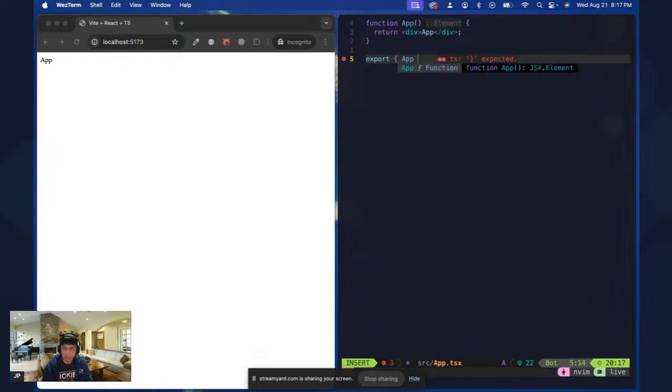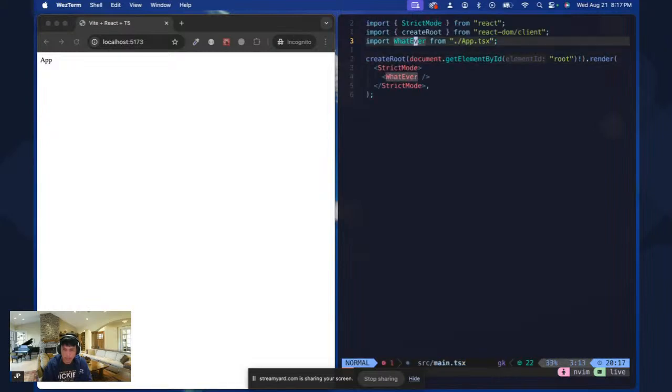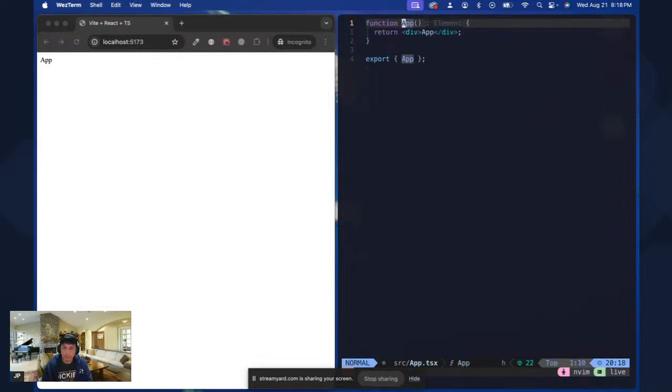so let me do it that way. Now that this is a named export, I cannot use this one anymore. Instead, I could be importing the app instead. Okay. Those are the things that you need to remember. If you're exporting this as a default, you can name it whatever you want.